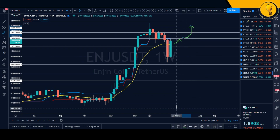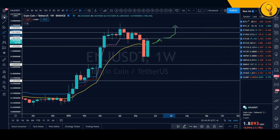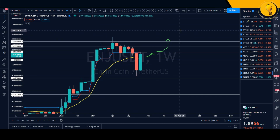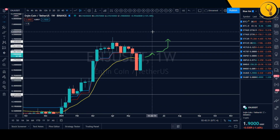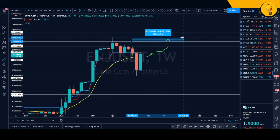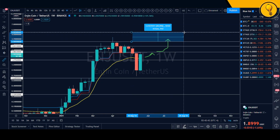For the bulls to really get a proper revival on ENJ, we'll have to start taking out $3.30. And when I say taking out, I'll be looking for candle body closes. Okay, candle body closes over $3.30 is going to send ENJ to newer highs, at which point, believe it or not, the next high I will be looking for on this chart is only going to come in at $5. While this may look like a very minor move on my chart, it is not going to be a minor move. From the top to that $5 region, that's going to be a good 48% to the upside.